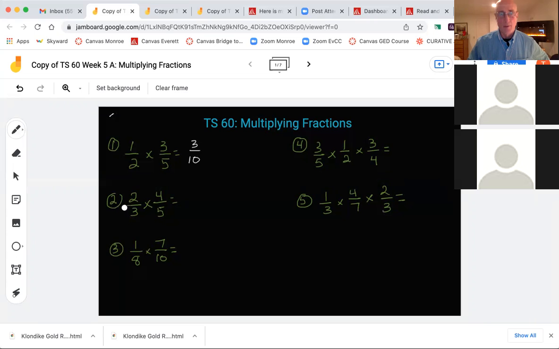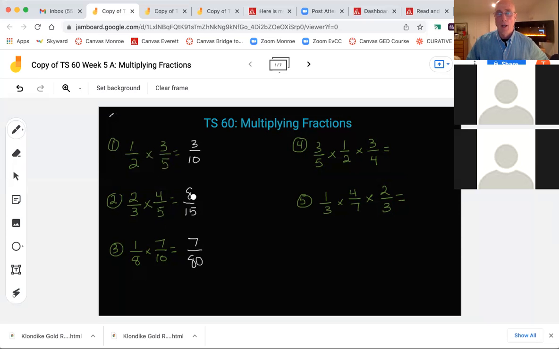I'll give you another example. Number 2, I'm looking at that. There's nothing I can cross cancel, which we'll talk about in a moment. 2 times 4 is 8. Multiply the numerators. 5 times 3 is 15. Multiply the denominators. And there's my answer. Last question, can that reduce? No. All right. And again, I bet you could do number 3 here. So take about 5 seconds, do number 3 here. All right, you should have gotten an answer that looks something like this. Okay, so that's the basic, at the easiest level, concept of multiplying fractions: you multiply straight across.